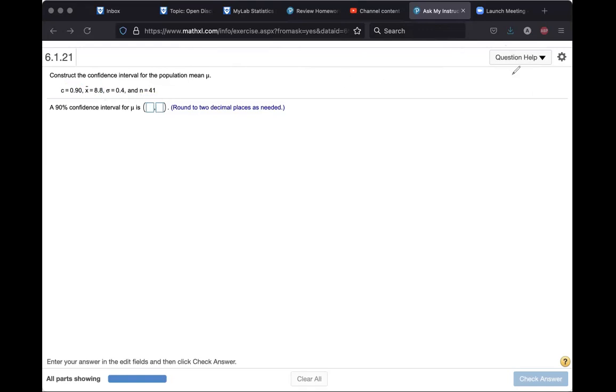Okay, we're not going to do this exact one, but what I will do is a 90% confidence interval, but I'm just going to change up these values so it's not exactly the same thing, but the process is still going to be the same. So let me type a new one here just to give you a frame of reference of what we're doing. So what is the 90% confidence interval for a sample mean?